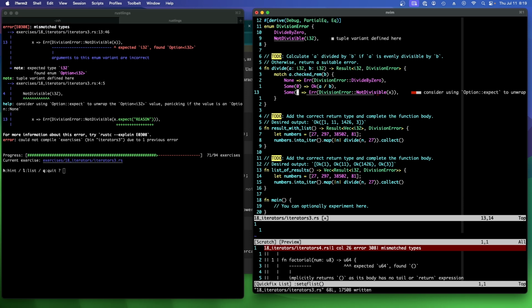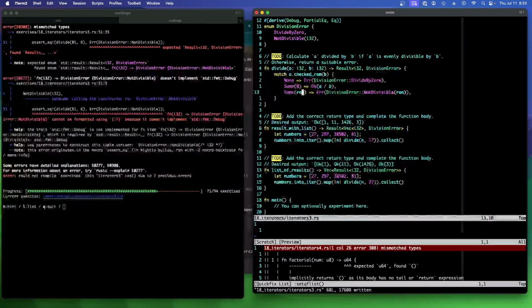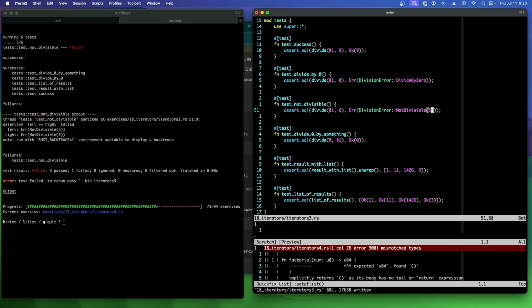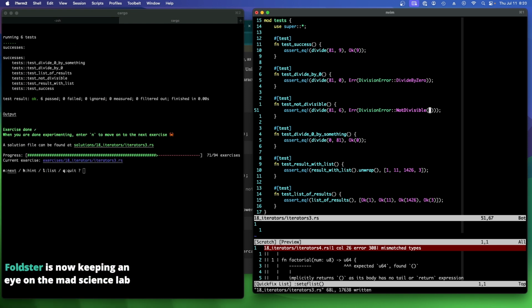Let's call it remainder. Like that, right? And then we got to fix the test here. If we can think of the number, what's 81 divided by 6 remainder? 5. There. Okay. How's that?